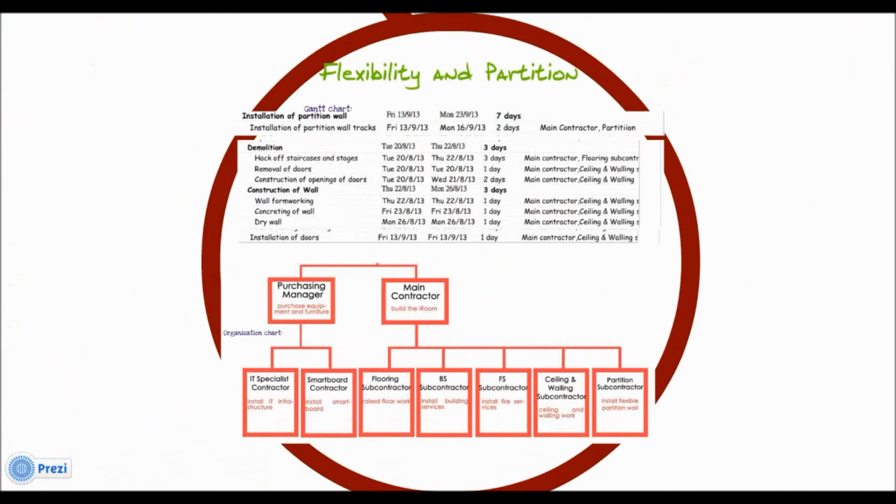Next, talking about the functional objective of maintaining flexibility and providing partitions. Different measures have been planned, and some may have already been mentioned in the previous part using the POP model and some parts of the 3D BIM model. These include the installation of tracks for partitions and also the alteration to the walls to make new door entrances. However, from the Gantt chart, it is noted that some of these jobs cannot be done in parallel with other jobs due to structural safety issues, like in the case of partition tracks and door entrances.